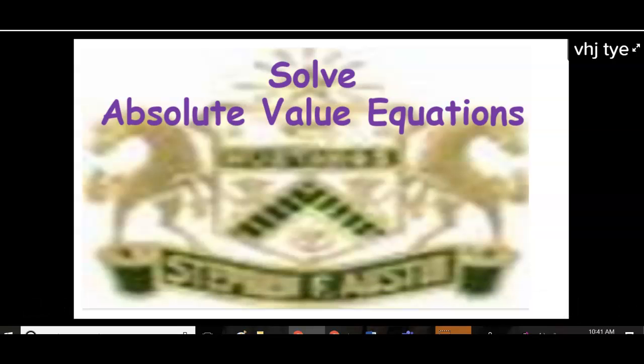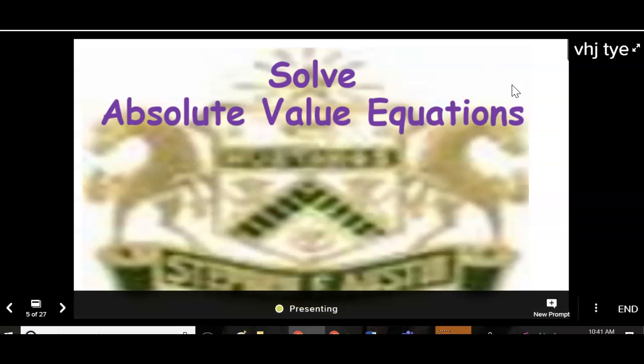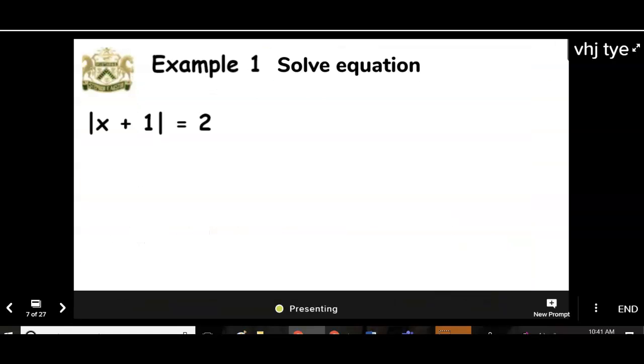In this video, we're going to solve absolute value equations. So first example, when you get the problem, check the absolute value bars. Outside of the bars, you don't have any number in the front or on the back. So this is a clean equation. From the clean equation, you're going to turn it into two little equations.